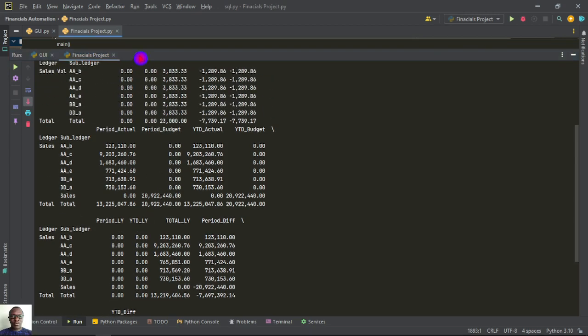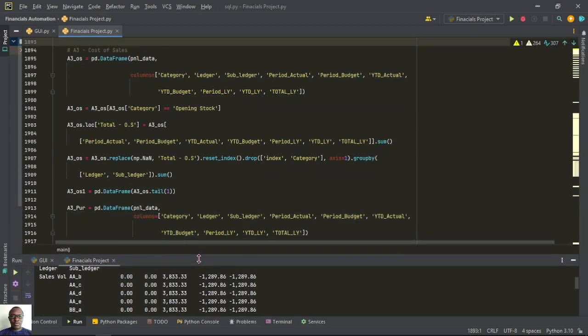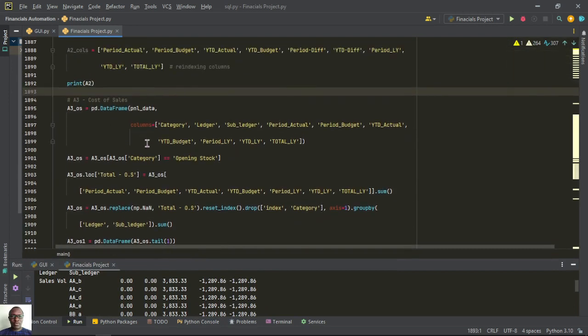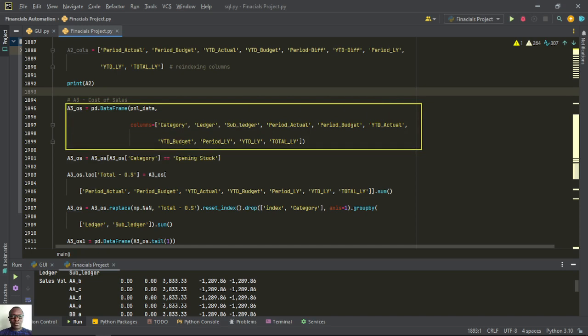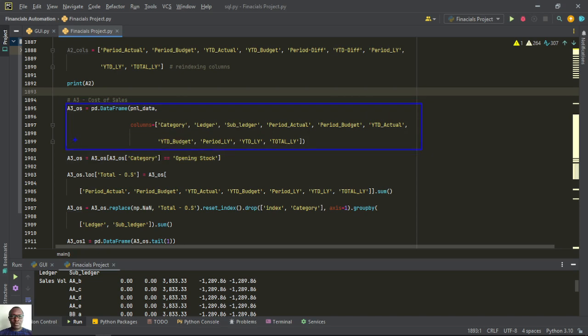So after dealing with sales, now we need to move to cost of sales. So for the first line of code for cost of sales, we are using the same principle. So we are saying A3 underscore S to mean opening stock is equal to these other columns.